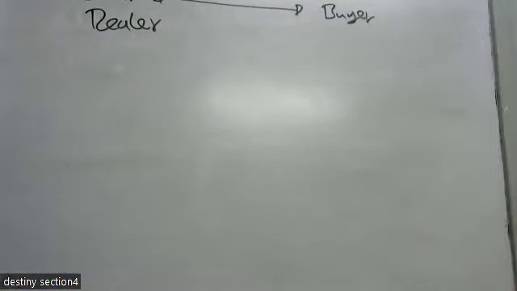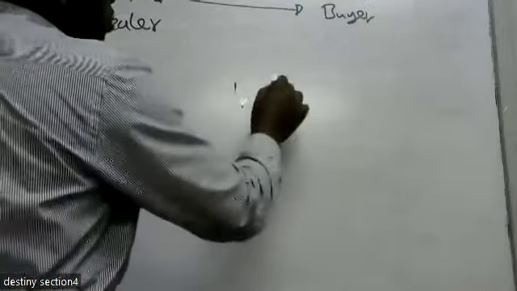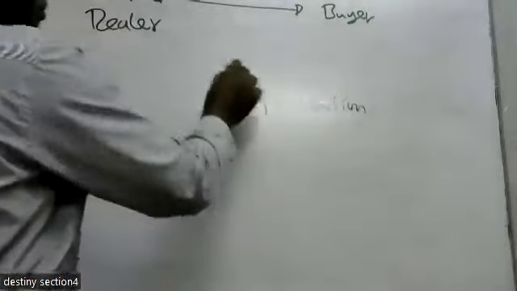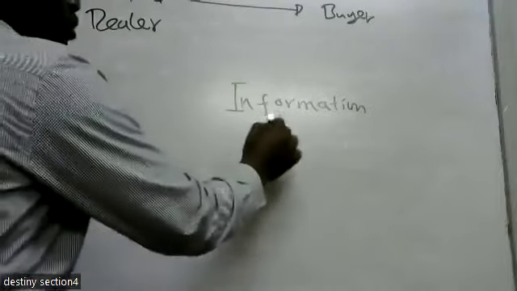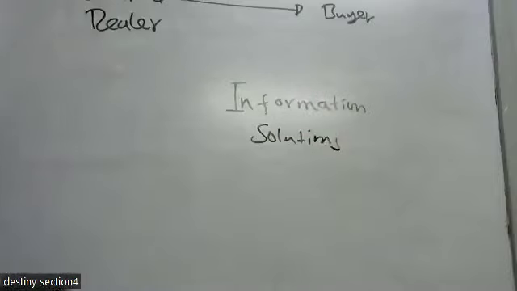For this buyer to make a purchase decision, whether to buy the car from the seller or not to buy it from the seller, he or she requires what we call information. Anytime you want to make a decision, call for information. So nowadays, we go for what you call solutions. We want solutions for our problems. But before you arrive at the solution, you still need information.